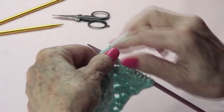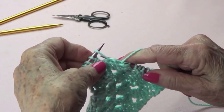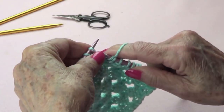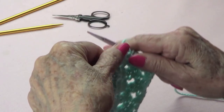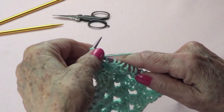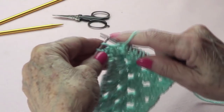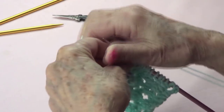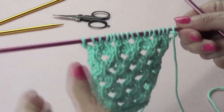We're going to purl two, that strand, you're going to purl and knit. And then purl the last four, you're going to purl. One, two, three. No, the last one you're going to knit. So purl three and knit one. And that's it. Look how pretty that looks.